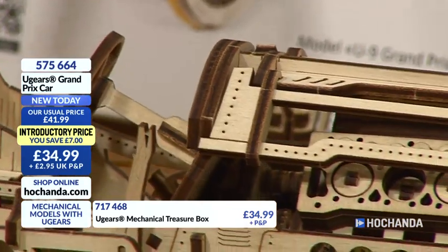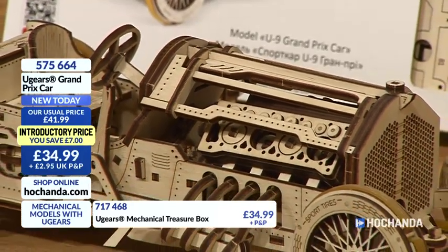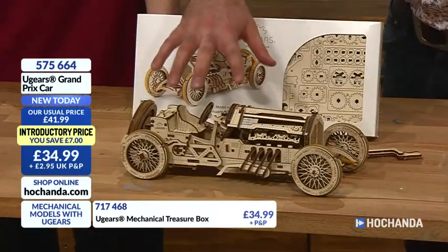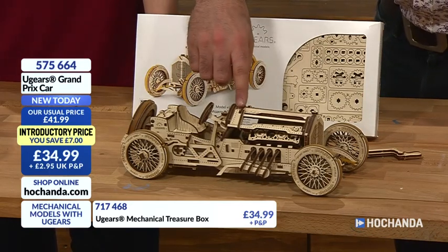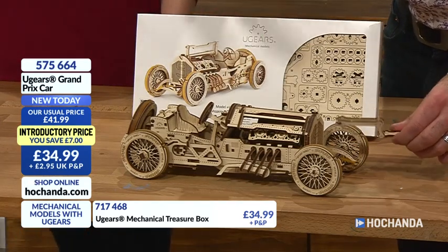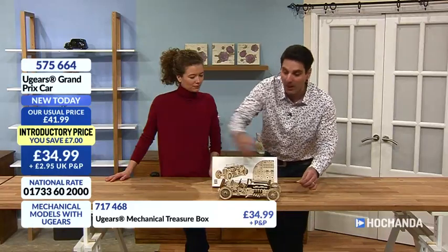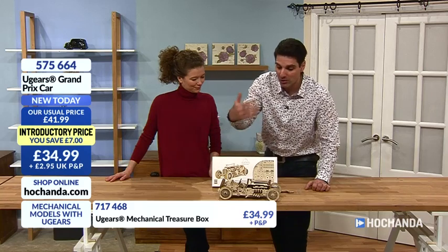Now, looking at this fantastic car, it's actually based on the first Formula One cars, the first Grand Prix cars, I should say. Wonderful detailing throughout. If you know somebody who loves their models, fantastic. If you know somebody who loves their cars, it's an incredible gift. But here's where it's special, because you've got the hand crank here. You're adding that kinetic energy, and you're able to turn this model into a working mechanical car, in the sense that it will actually go. So you've got that working mechanism included, no batteries, nothing else. It's just using that energy.